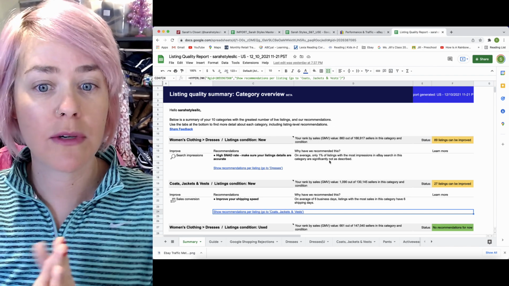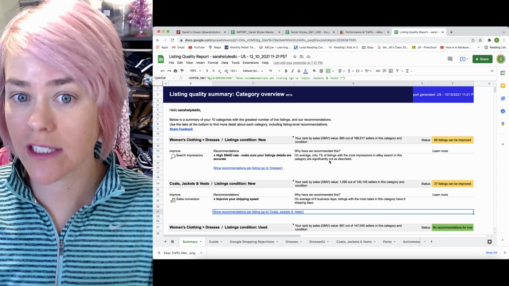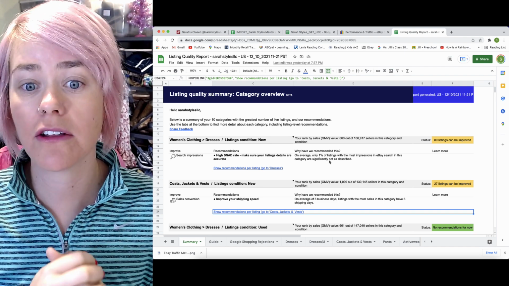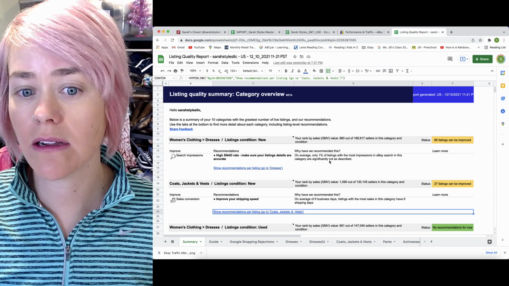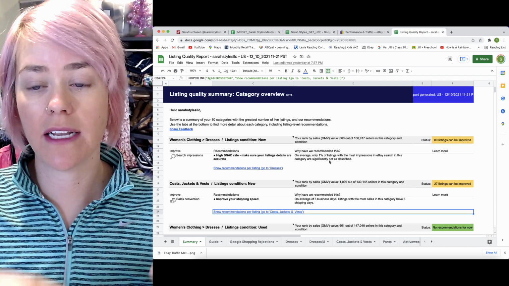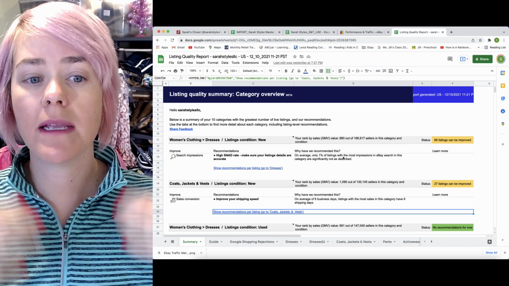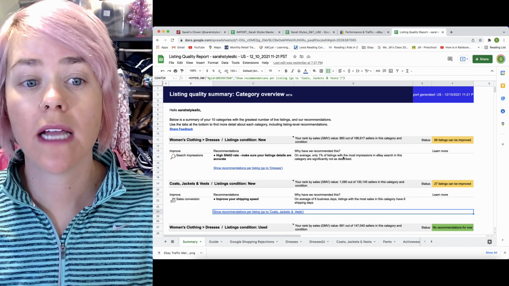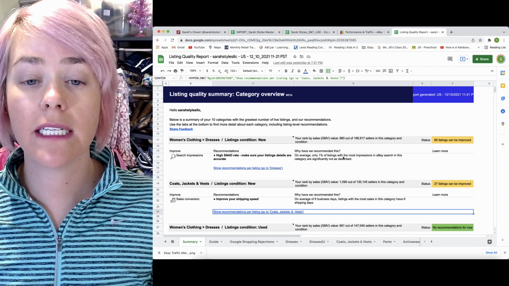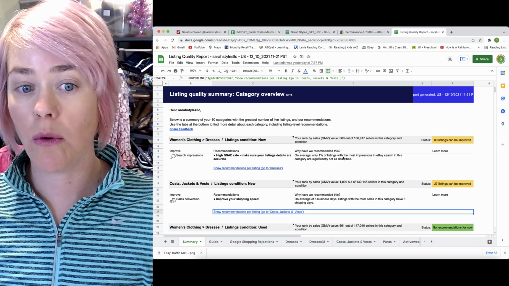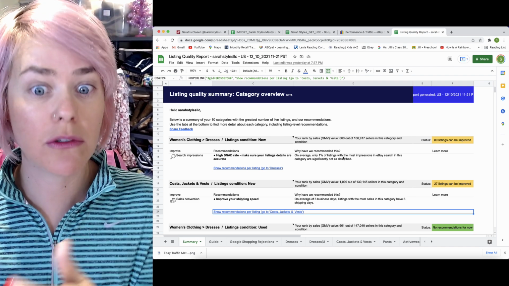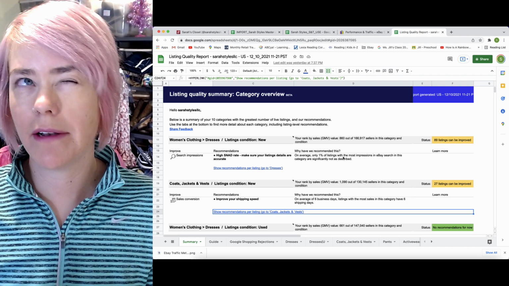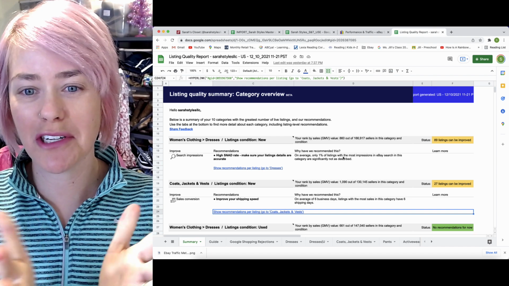On average, only 1% of listings with the most impressions, so the best eBay sellers that have the most impressions on eBay search in my category, are significantly not as described. So this is telling me my items are being returned because they're not as described. I need to go in and figure out why. And we'll get into a little bit more detail. eBay is going to tell me more about how to fix this in a minute. I already know what the problem is, so I'll share with you guys in a minute.